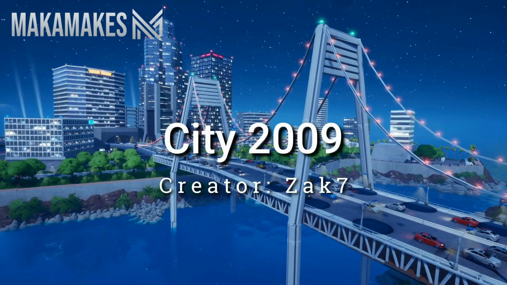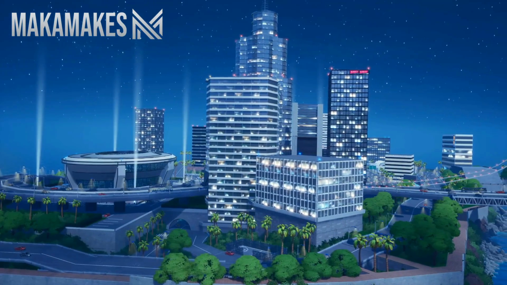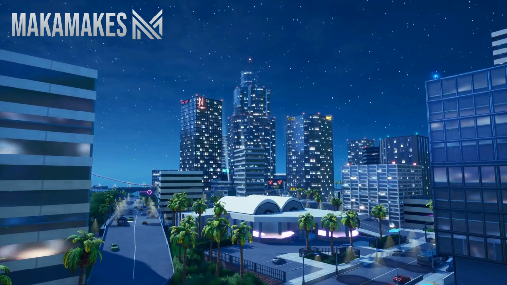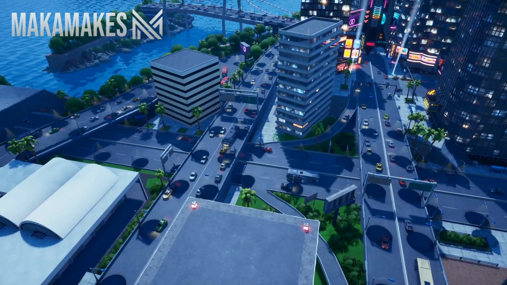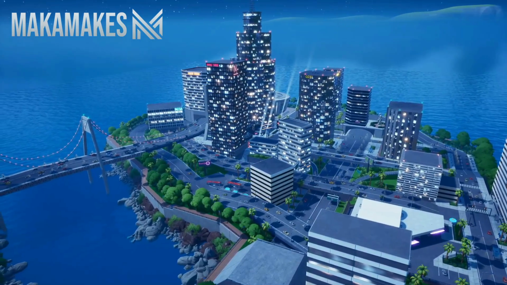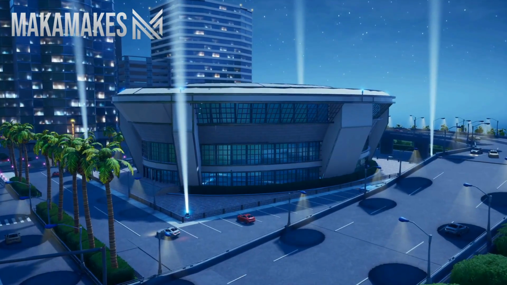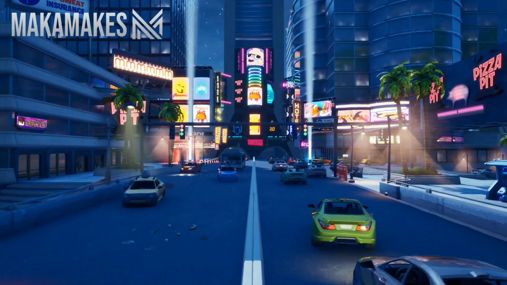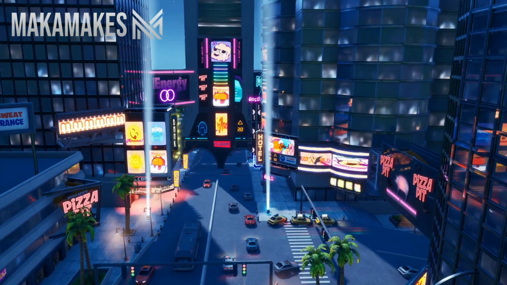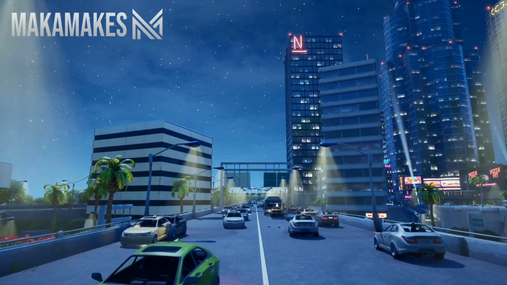The next entry was built by Zach7 and is called City 2009. This map is another traditional city map which kind of reminds me of LA, with the highways that run right through the city. Zach has managed to include quite a lot of different points of interest into this map, such as this stadium where he was going to create an interior, but the memory limit wouldn't allow for that. He also built his own version of Times Square, which is immediately recognizable. All in all, this map is really well rounded and I was impressed by the amount of work and detail that went into it.